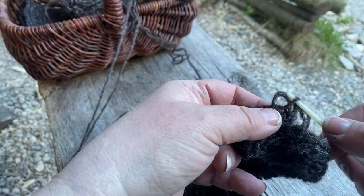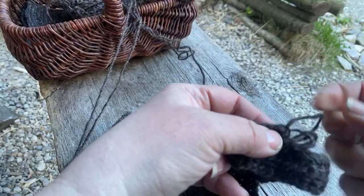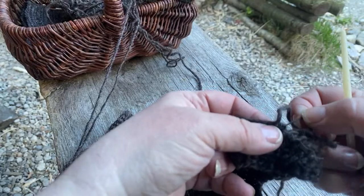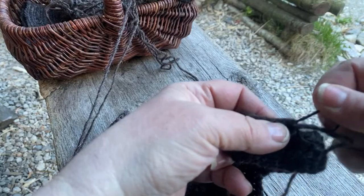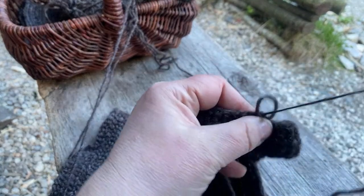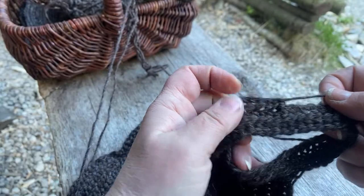Then you take the next one, the second one in, and you do the same thing, and this will tighten that loop you just made. And then we have the first loop. Same way, pull it from left to right at the top. And then you have your first one. Imagine when I have to pick this thing out again so I can finish these socks. This is kind of a fuzzy yarn. That will get it a lot smaller.